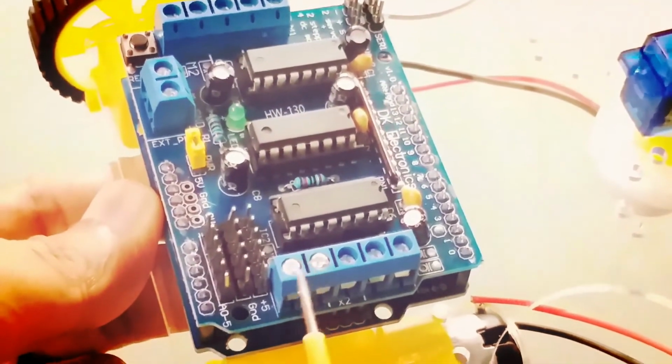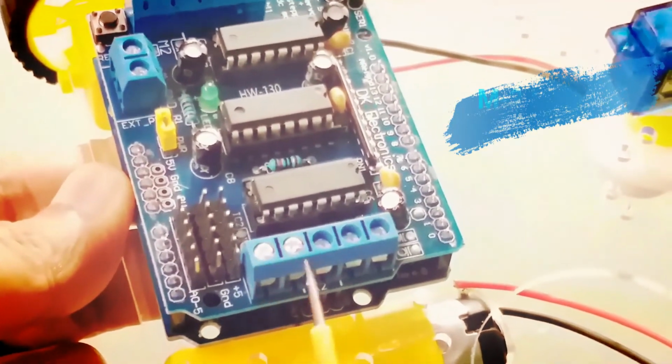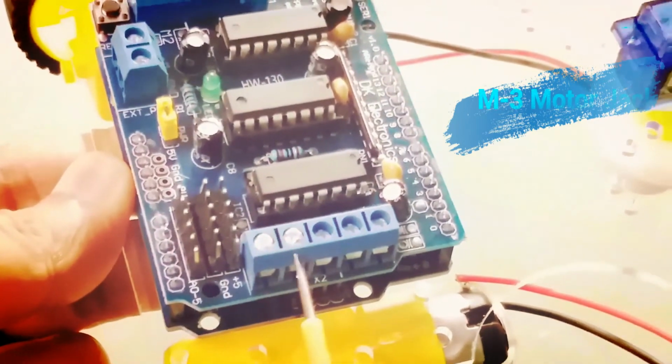Here I am going to install motor cable for right side G motor. Please watch it carefully.